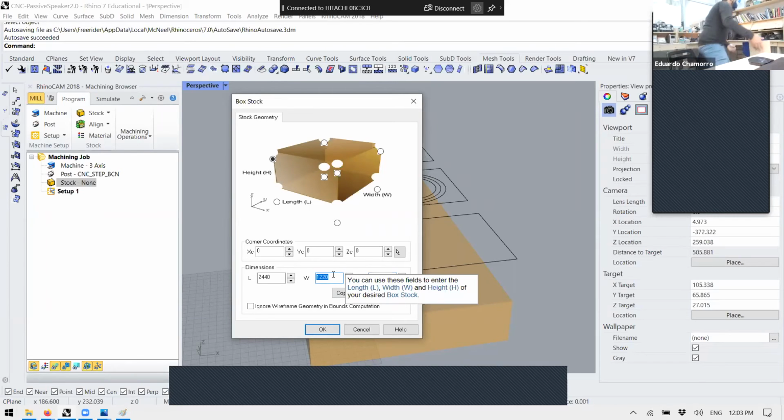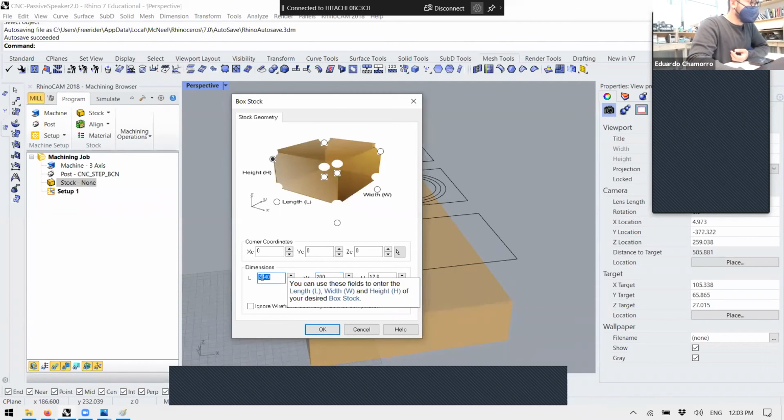As we are using a leftover, we will try to be as accurate as possible. So we'll measure always the smaller size, 20 and 87.